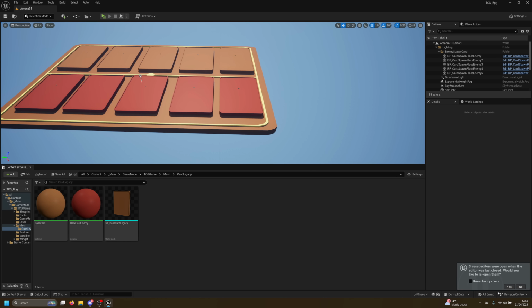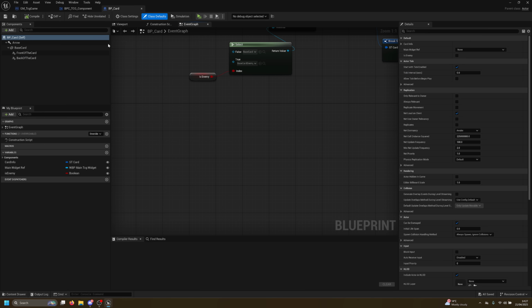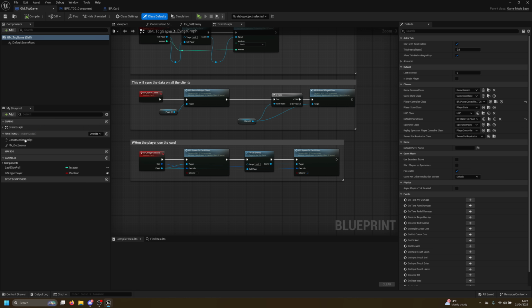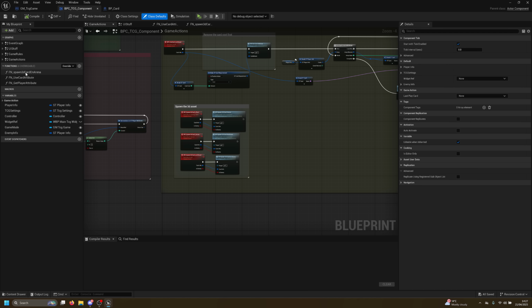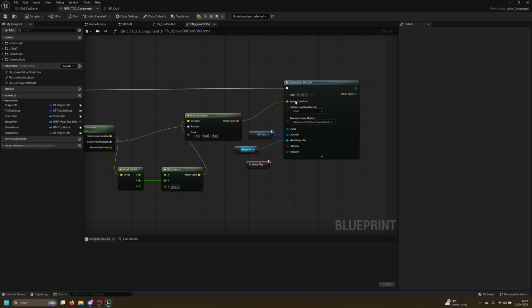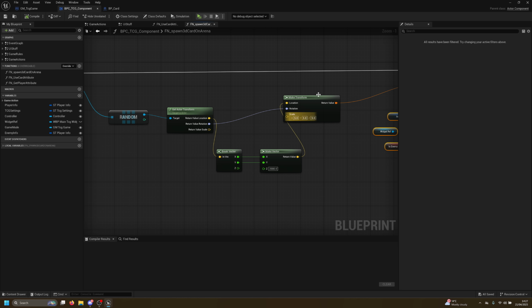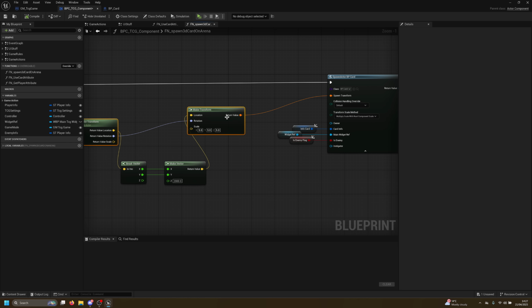So we're going to open up here our card, right? Now on the TCG game, we are going to open up the components, and here our spawn, and in the spawn we do have the spawn transform, right? So what we would like to do here is that this is exactly where I would like the card to be added, which is fine, no problem.